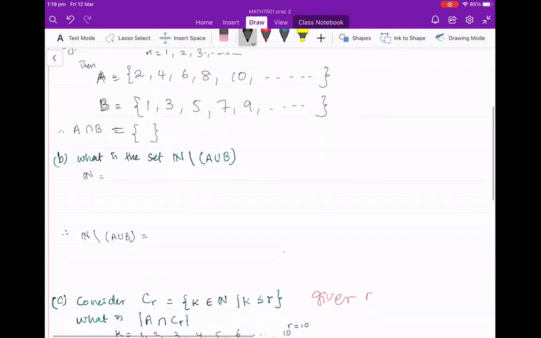And what is the complement of A union B in the natural numbers?